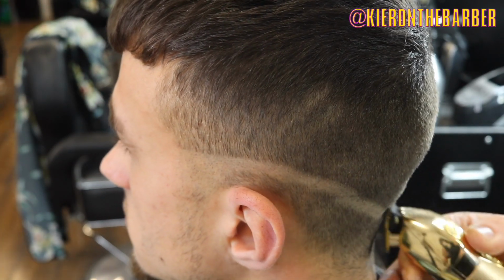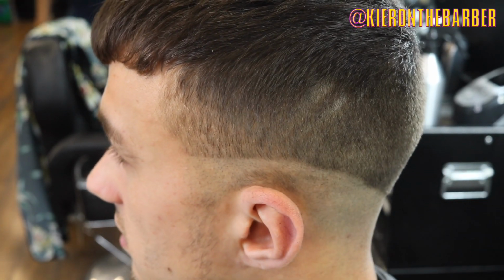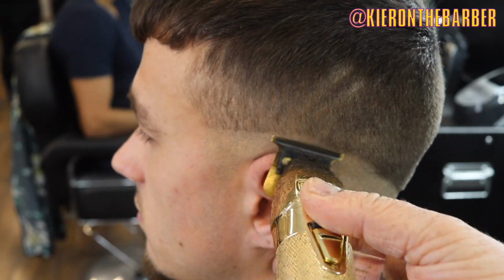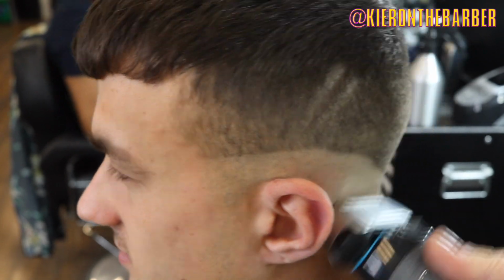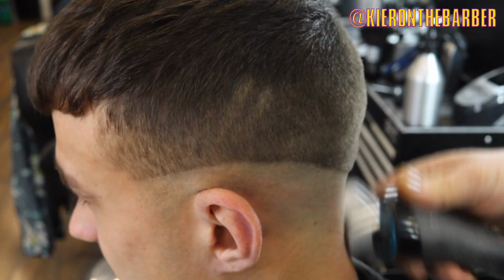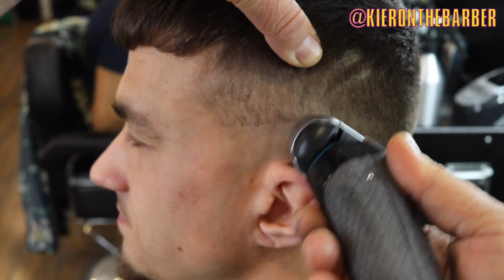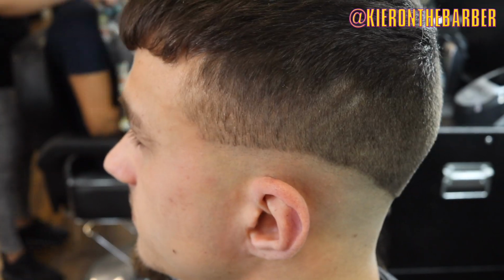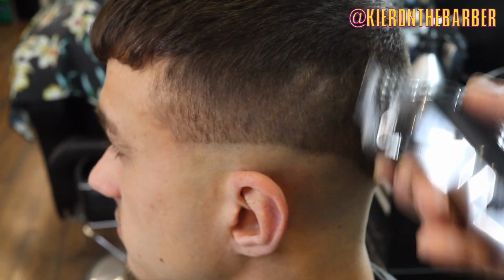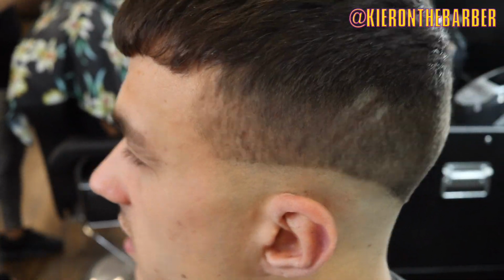I find it a lot more comfortable. So repeat exactly the same steps on the second side. The reason why we do Ty's hair low, and this is the main reason, is Ty has a couple of scratch marks in his hair that we always tend to put in weekly. So when we do Ty's hair, we have to make sure they're low, because if I come up on a high fade, you would not be able to see those lines, and that's what he wants. He likes the lines, so we try and keep them as thick and as dense as possible, nice and in there.